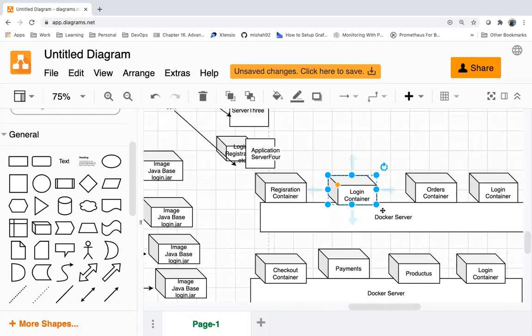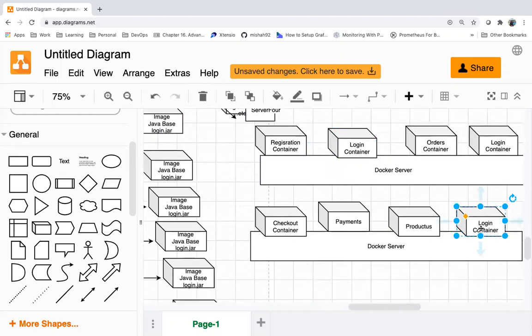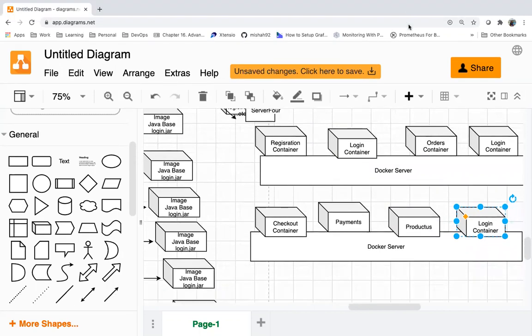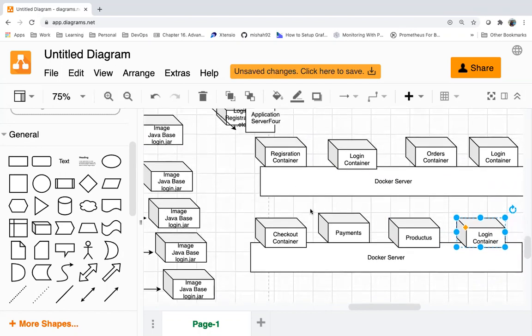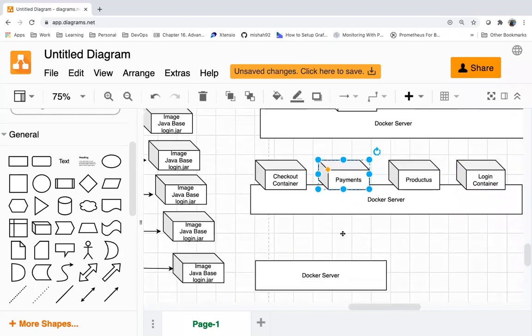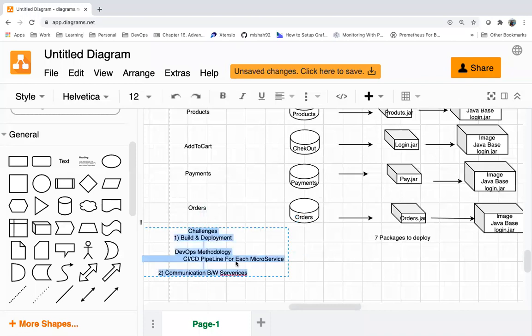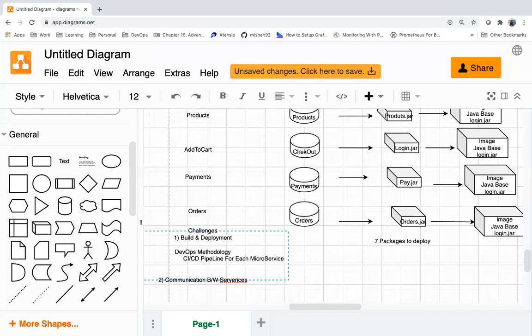You can remove the old login containers and deploy the latest, updated containers, right? So build and deployment challenges we are overcoming with CI/CD.